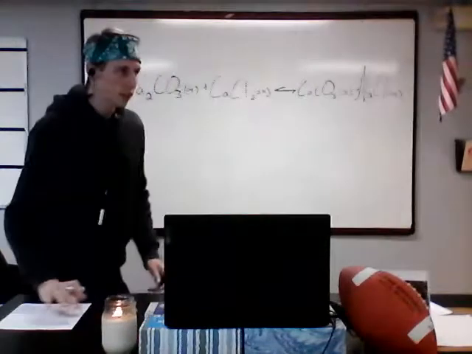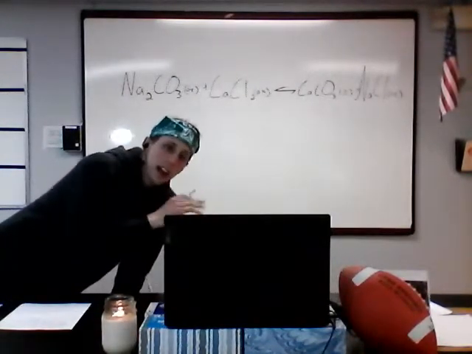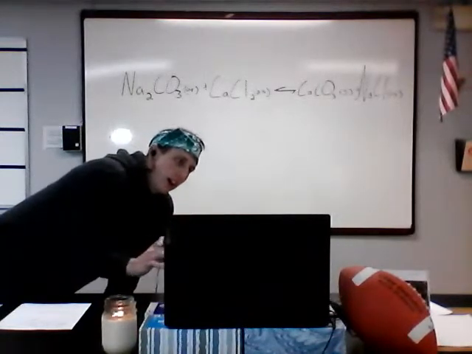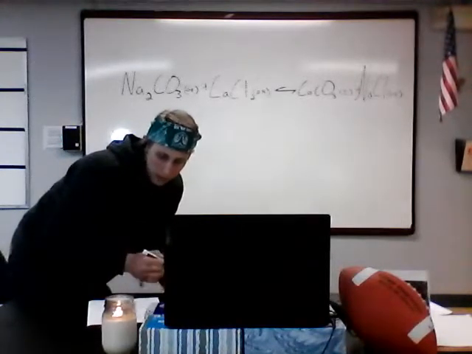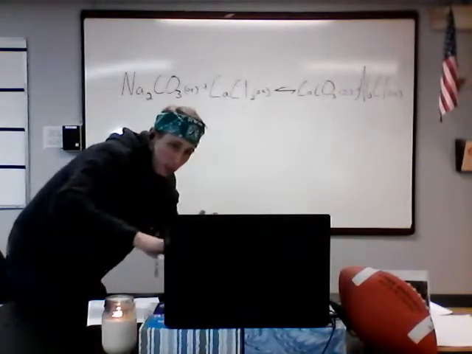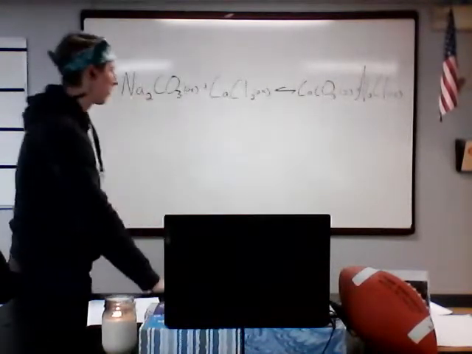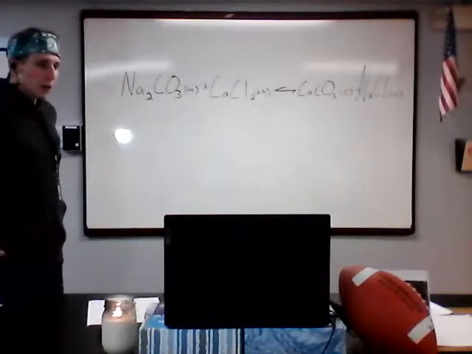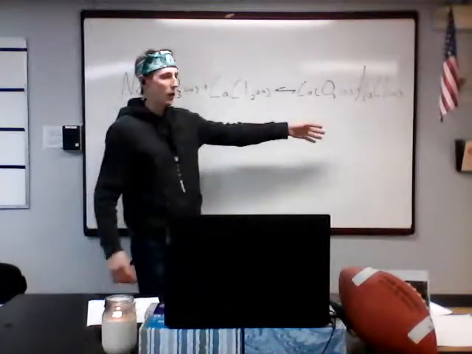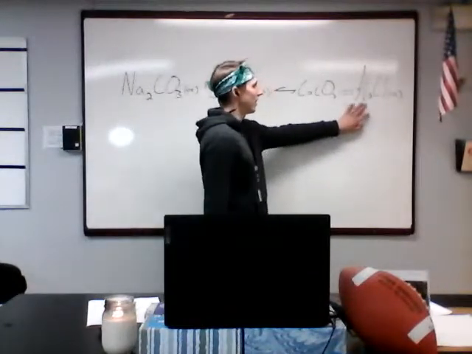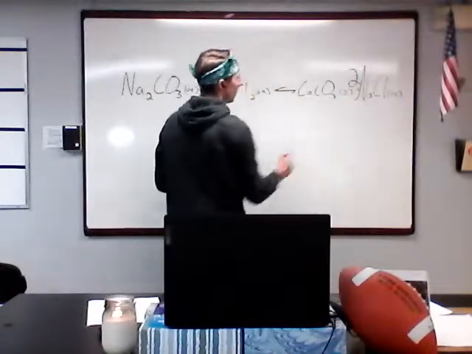So this is actually, here we go. This is actually called an ionic equation. It's going to have all of the compounds in it. However, we've got to find the net ionic equation. So we're going to try to find that right now. What you have to do first of all is make sure that you're balancing it. So let's look at this, starting with our very first element here. Sodium has 2 on the other side of the equation, and it's only 1 here. So we're going to put a 2 right there with our sodium.